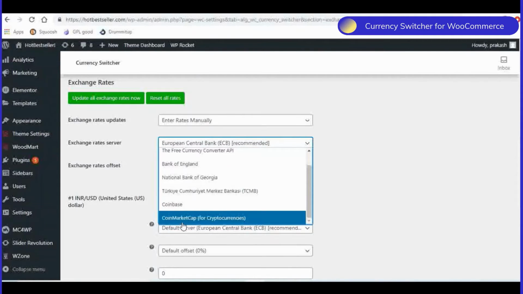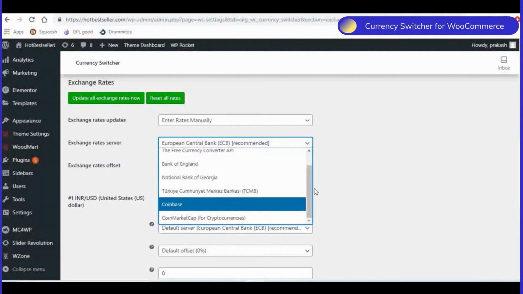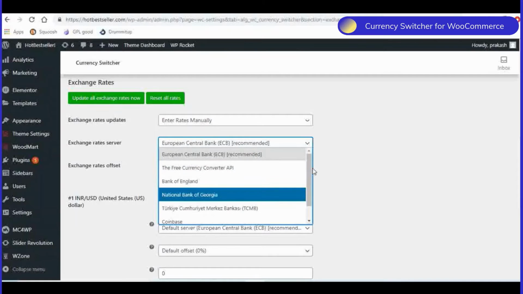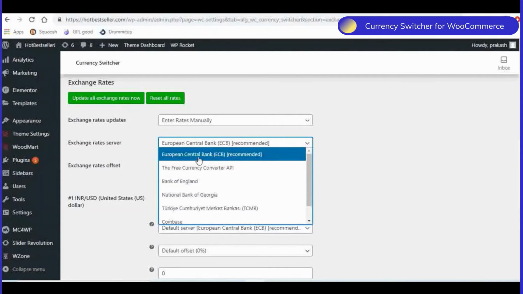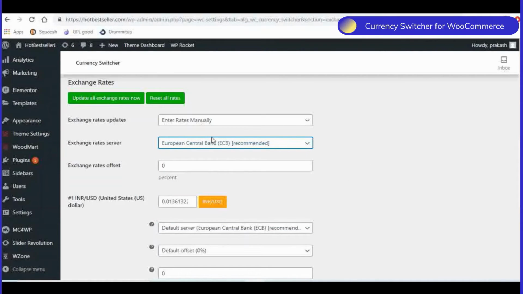The last option, for cryptocurrencies, is CoinMarketCap. You can make use of any of the exchange rate servers, but since it is recommending the European Central Bank, ECB, I have just selected that.